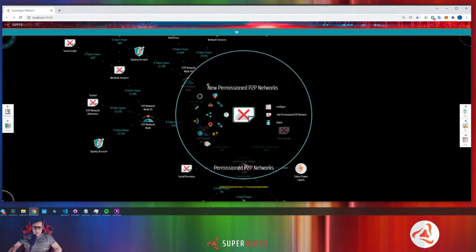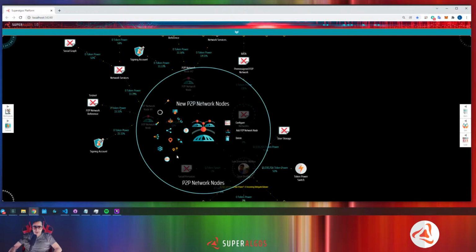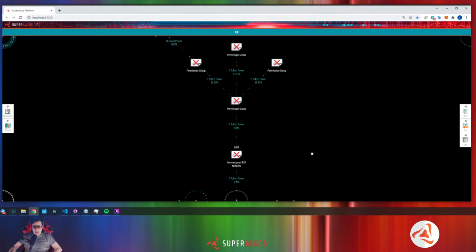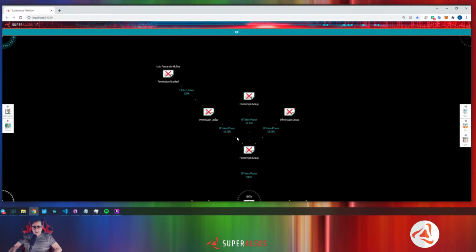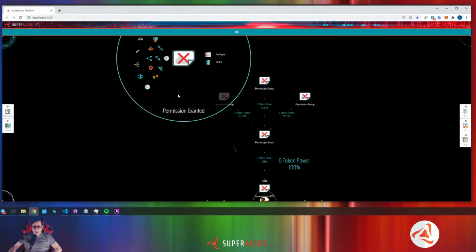And they just come here at their profile and add one permission network and define via this structure which profiles they want to have access to this network. Okay, so we haven't worked on the implementation of the permissions. We're going to do it, but not in this video. But this enables anybody to create their own peer-to-peer network, and that's it.